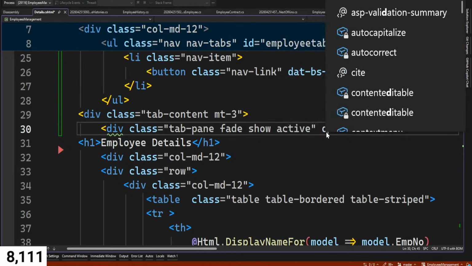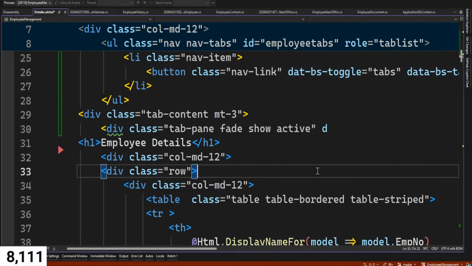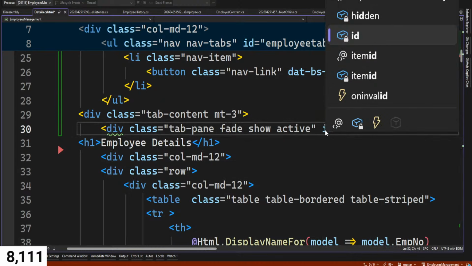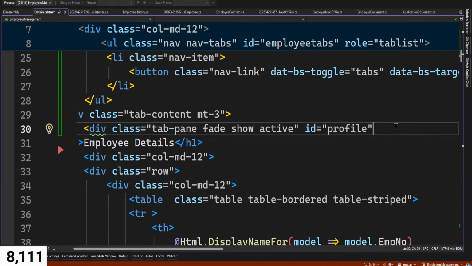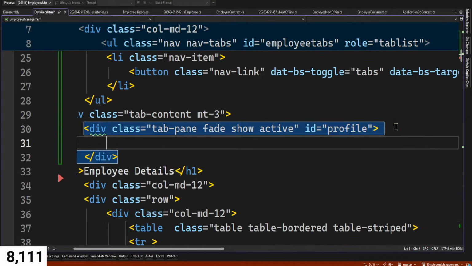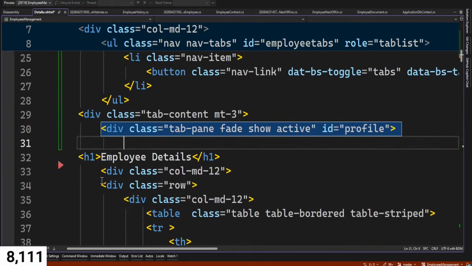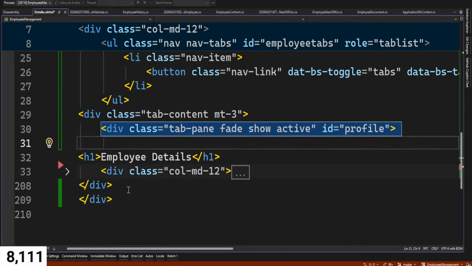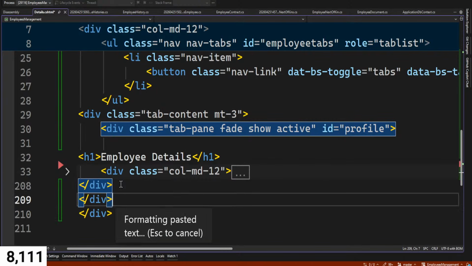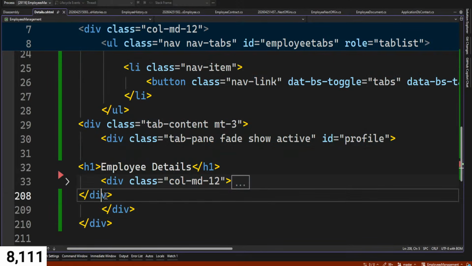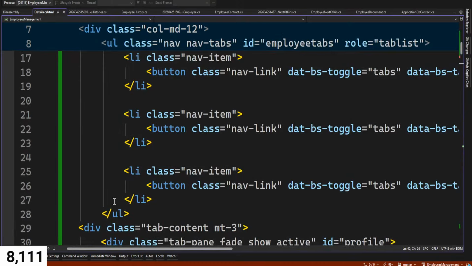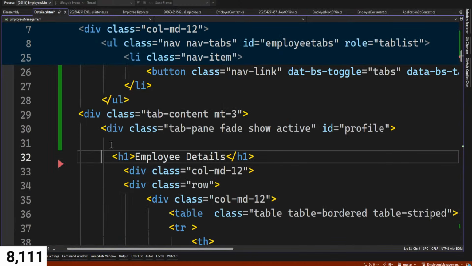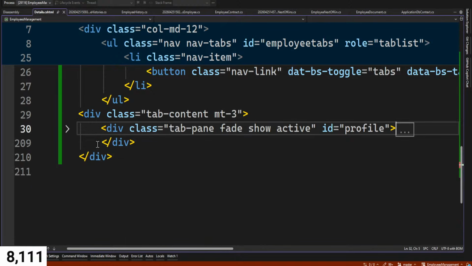Then you say ID, this should be ID. You say profile. Then we close it here. So if we close that, everything here should be falling within this particular tab. So let me format it. Now, if we close this, then that will be that one.